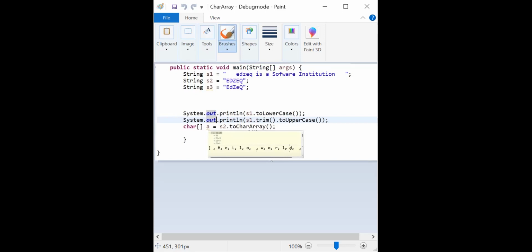So for that purpose you have to use toCharArray. Is it clear? Yes, sir.